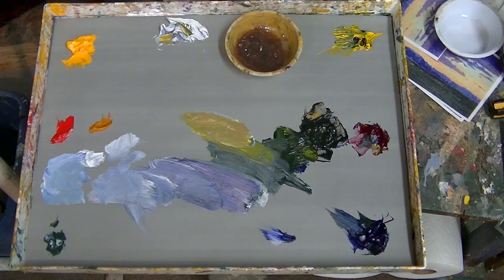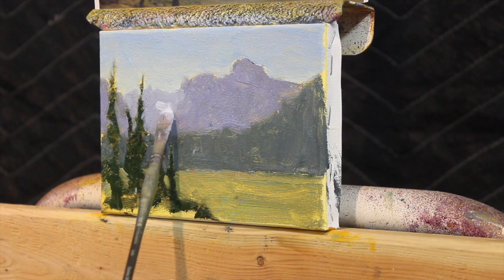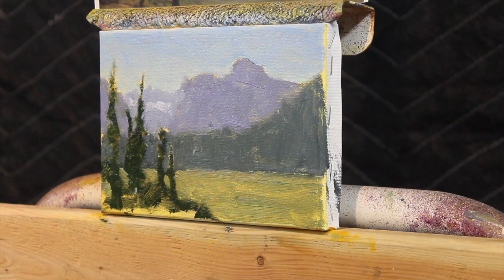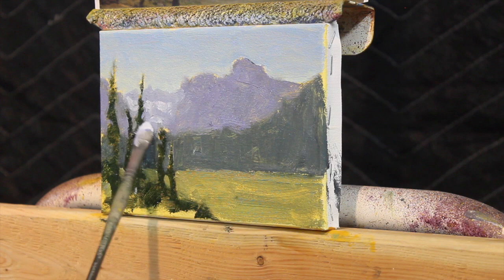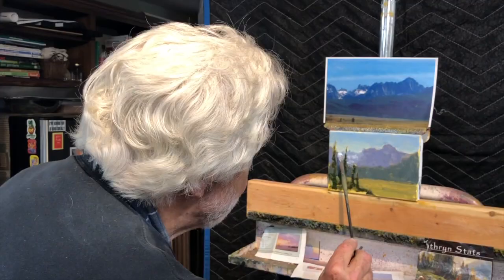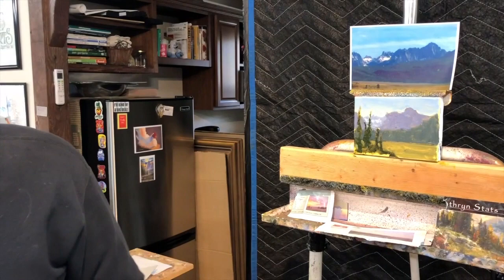Let's see here. I'm going to take some white. I'm making a lighter blue, a lot of white, and now I'm going to put some little snow banks. And they're not going to be heavy spotlights like they are in the reference piece. I want these to go back. Photography really is difficult. I can't trust my photographs for value. I use photographs to get the image, the architecture of a mountain. But I don't use my photographs to follow the values. The values just don't work.